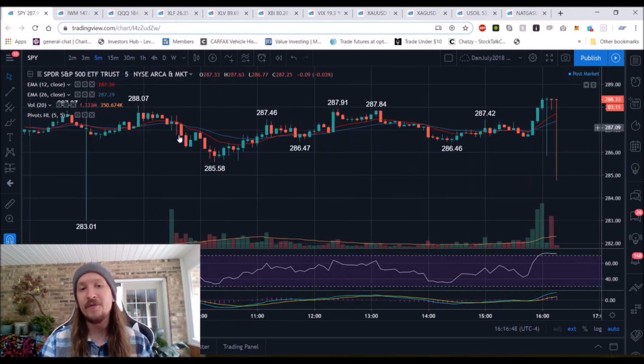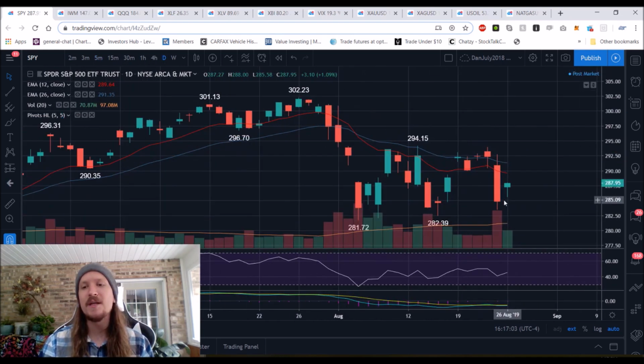Well, the first time we changed the 5-minute trend right here with this little higher low and higher high, that was the indication that the hourly higher low had been set. So we are anticipating a tightening daily range. It played out that way. And now how this daily inside bar breaks tomorrow is going to dictate whether we're looking at the high of Friday or the low of Friday.